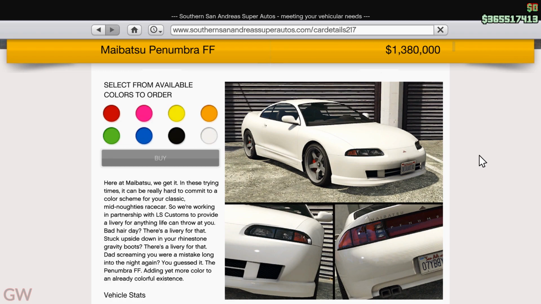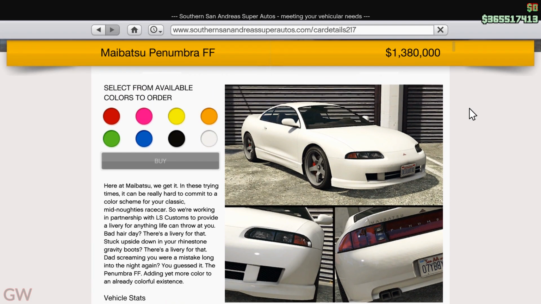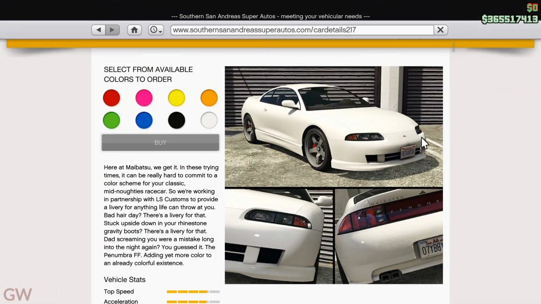I mean, this is actually the classic variant of the already existing Penumbra. That existing one is like the modern variant, and that thing is available for under $250,000. And look at the price tag of this one. This is actually the older one, and this costs like $1 million more than that one.